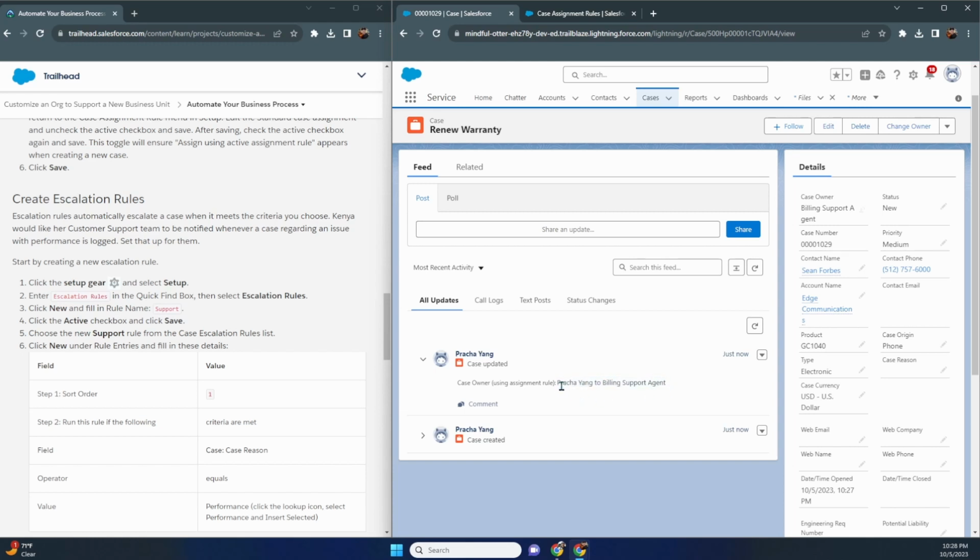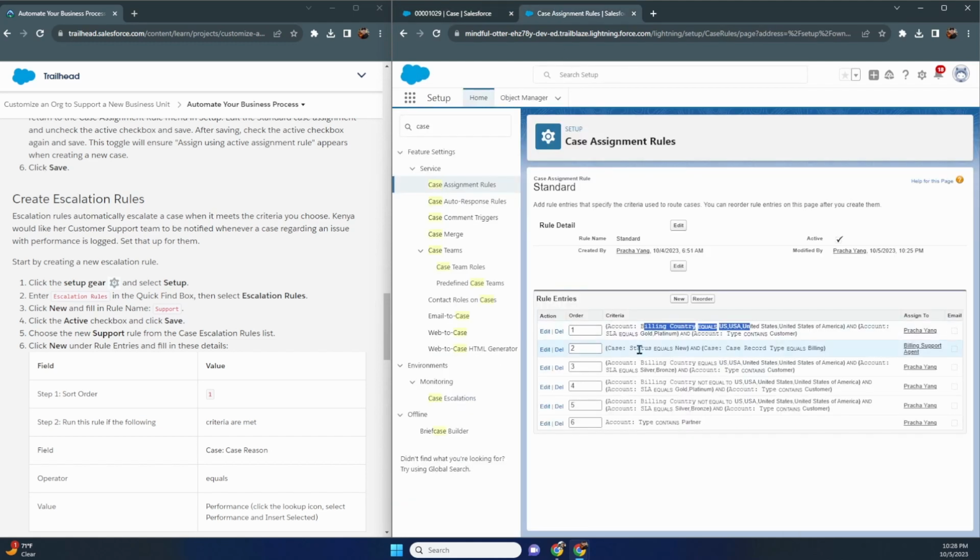It did work. Right. So when the case was created, I was the owner. Whoever creates the case becomes the owner. But because we had a rule in the background, these assignment rules are set in a certain priority order, right? So the first one, that's why I was mumbling to myself earlier. The first one says if the account billing country equals USA and the account SLA equals gold, platinum, and the account type is customer, right?